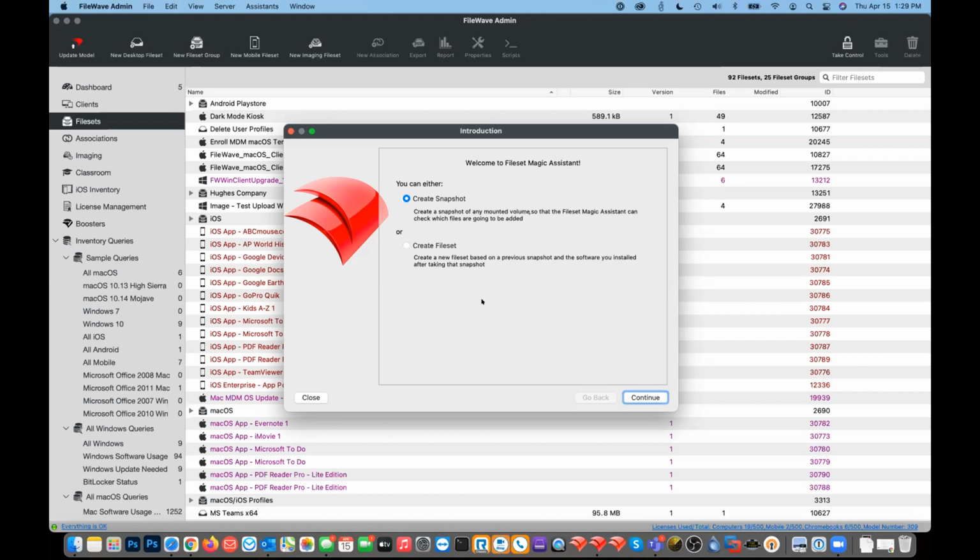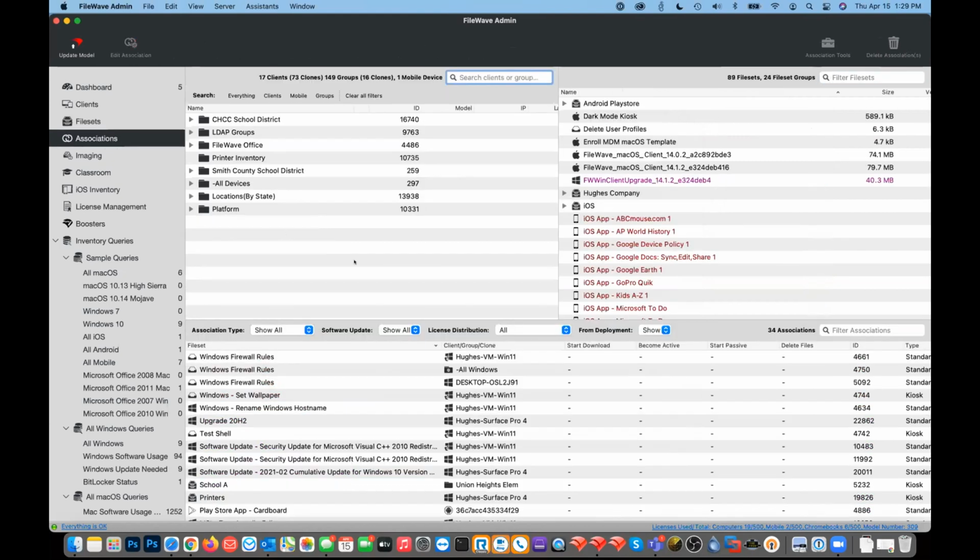So with FileSet Magic, we give you what we call the self-healing feature. If you do a FileSet Magic package, it's going to be set to self-healing. If that package gets virus corrupted, somebody deletes it, or something changes in that package, with a reboot or check-in at 24 hours, that package will go back out to exactly the way it was when you originally created it and sent it out.